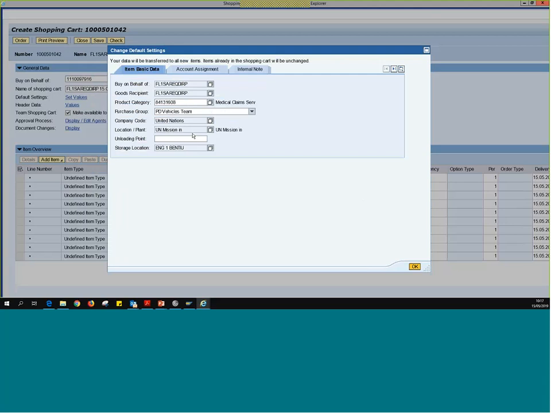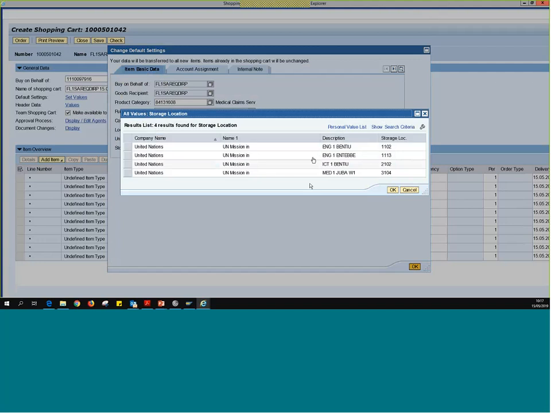Second would be the location and plant, because again, this will directly translate in TM. And once you start managing the legs, let's say the transportation legs, if you have an inaccurate location and plant, well, of course, when you start managing the legs for the freight order, it's going to be quite a mess because you're going to be sending things to the wrong location and plant. Okay, and finally, not that important in this case yet, because we're only talking about source location and destination location, but still the storage location itself, we're going to be adding that as well.